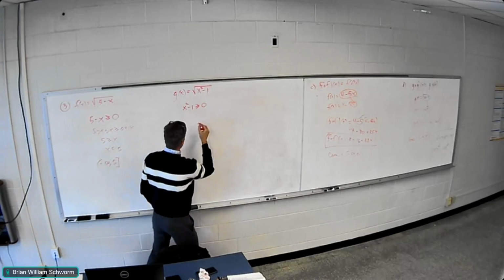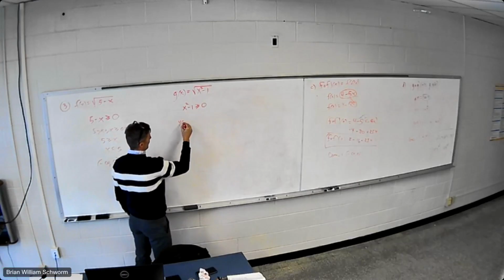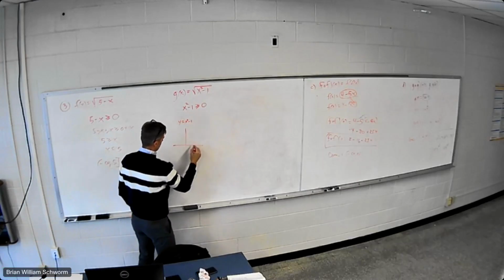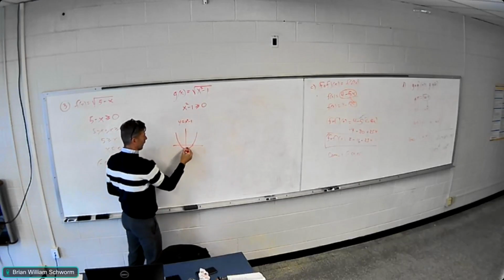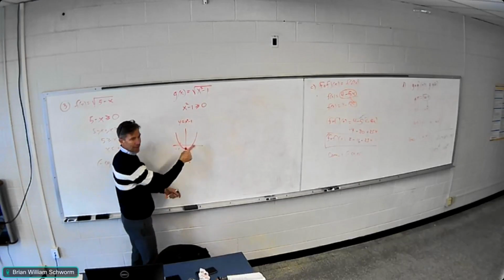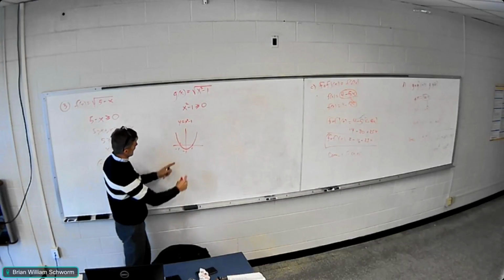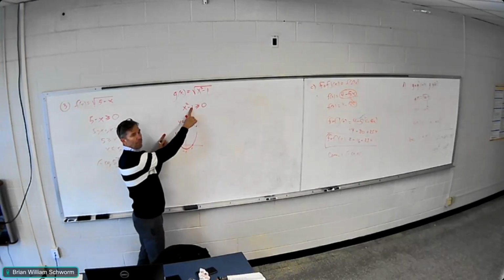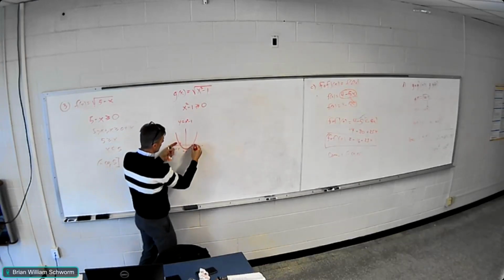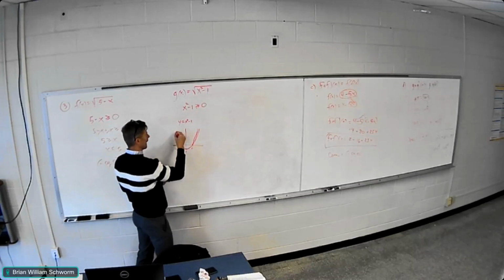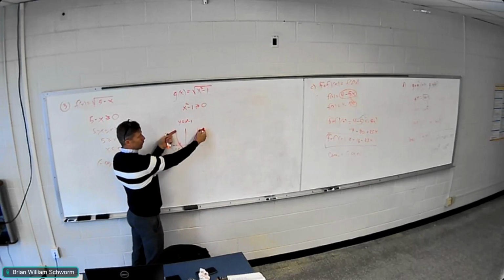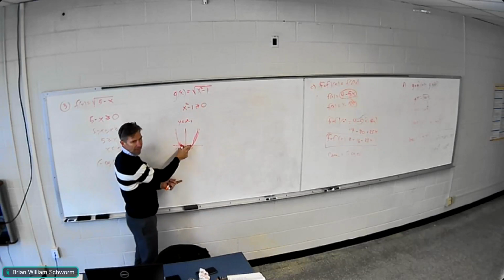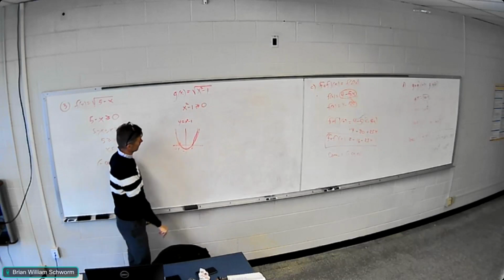The graph of y is x squared minus 1 looks like that. You come down here to negative 1. You intersect at negative 1 and positive 1 on the x-axis. And if I want where that function is bigger than or equal to 0, that's going to be above the x-axis. So y values are bigger than 0 for those two branches. In between, it's not. Between negative 1 and positive 1, it's less than 0.